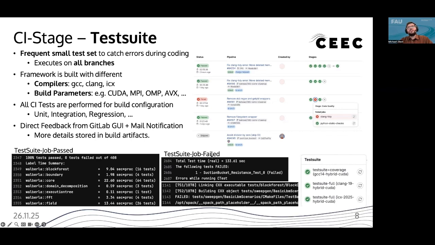Similar for the failed tests, so in the first stage with the test suite, it can either fail during the build process. Here, in some commit, some part of the code generation interface could not build. There you can see what exactly could not be built. You can look at the artifacts then. You can build it locally yourself. And the same is also true when the tests fail. So here everything could be built, but one of the tests failed. Here also it helps to find the reason for this.